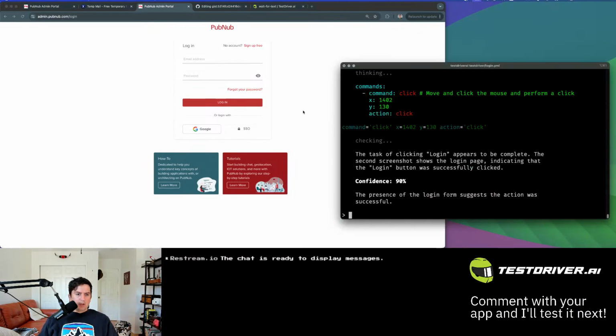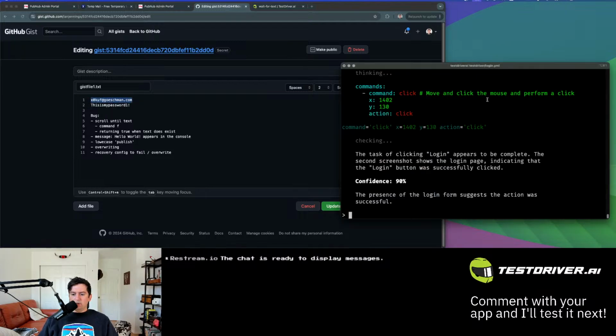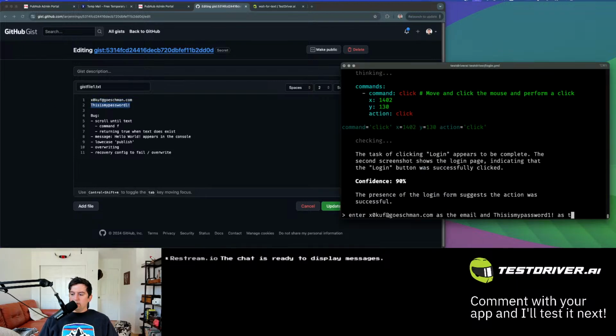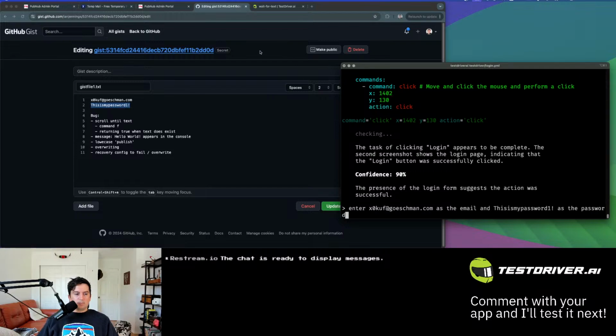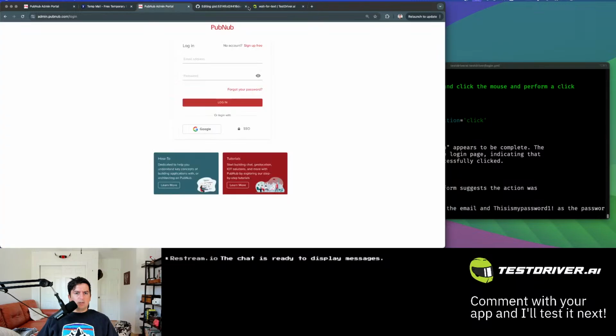Okay, so click that, and then I'm just going to give it the username and password to log into PubNub. So enter as the user, as the email, and this as the password. And then we can get rid of this.